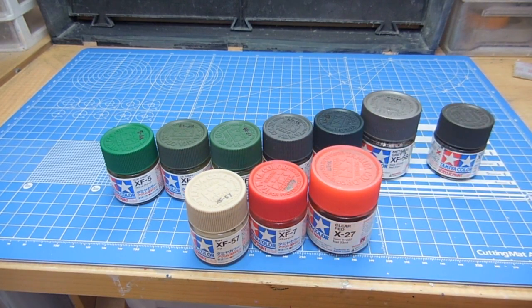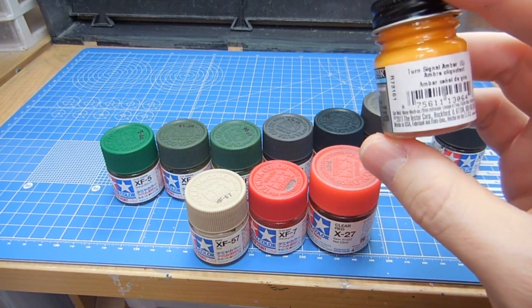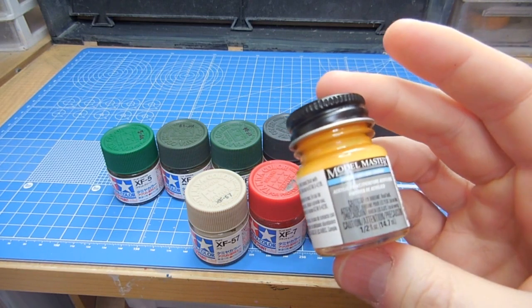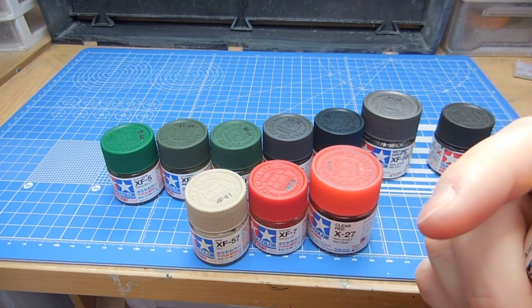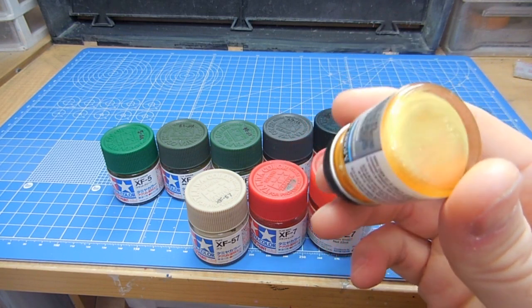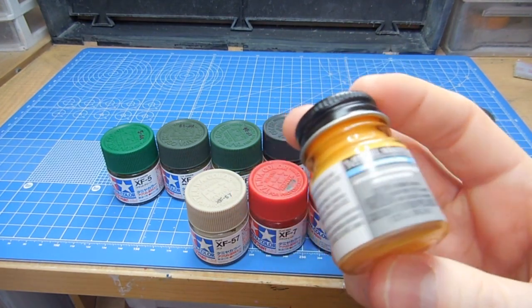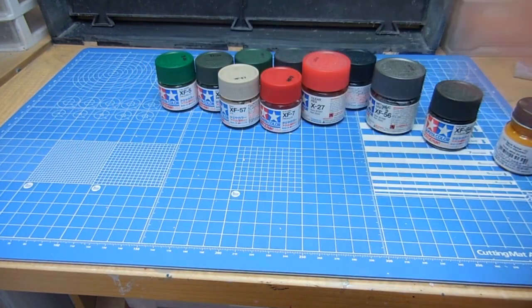Now, one other paint, and I had a hard time finding this in Japan, so Jerry at HD Model Works provided this for me. This is Model Master Acrylic Turn Signal Amber. And I've never seen this color before. I live in Japan, so I don't really come across Model Master paints very much. It's actually imported by Platz, who also imports these Star Trek kits. But you don't see these on display for sale very often. The only places I've seen these paints are maybe in Tokyo or something. This is like a pearlescent, shiny, orangish-yellow color. It's pretty neat. Well, I guess amber is orangish-yellow. Not really sure how exactly this fits into the painting scheme of the ship, but, you know, whatever.